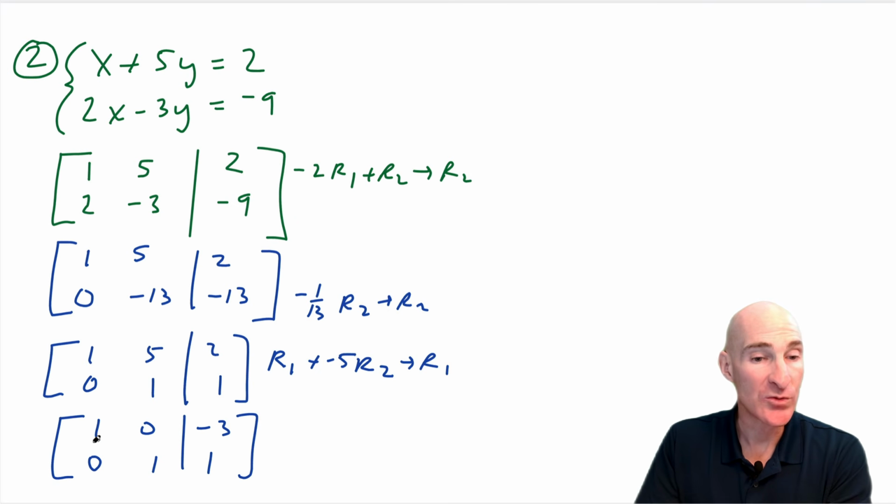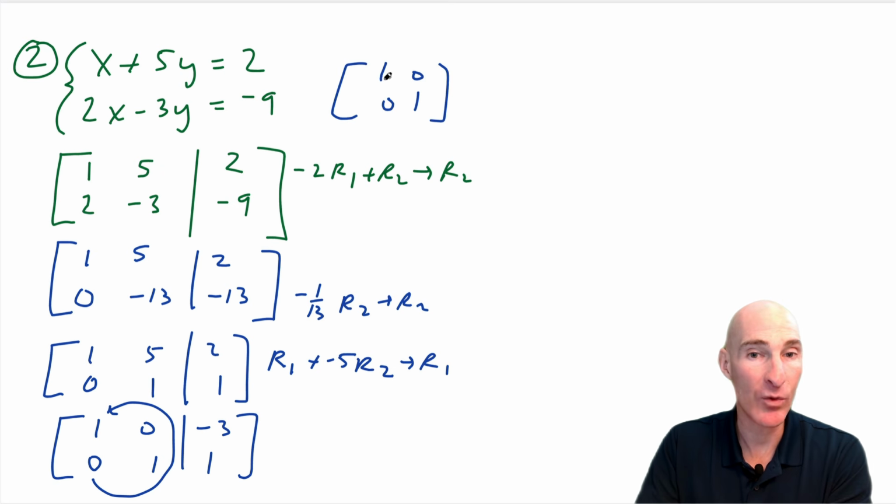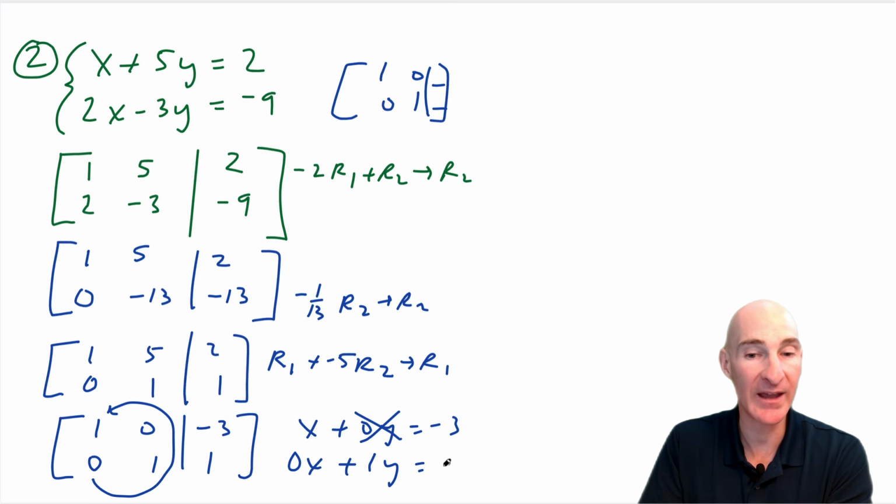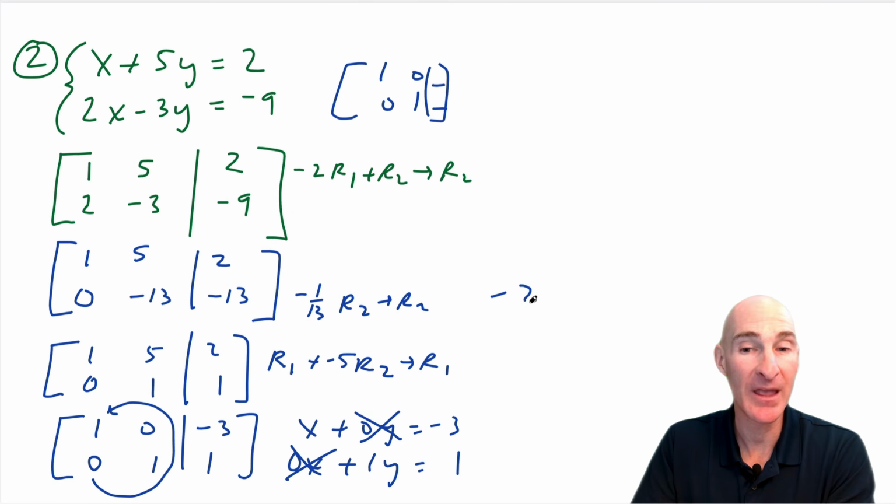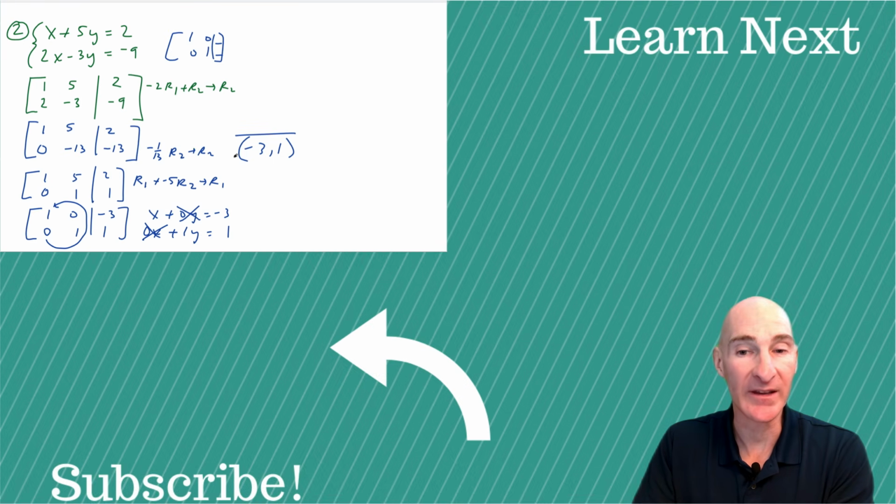And okay, now this worked out nice because we already had a 1 here. So again, I work in that counterclockwise fashion. We're trying to get this to look like the identity matrix, basically, where it's got 1s on the diagonal, 0s everywhere else. And then what's going to happen is we're going to have our answers here on the right. And so we can see that x is equal to negative 3, y is equal to 1. Because remember, this is like an equation. This is like 1x plus 0y equals negative 3. Of course, 0 times anything is 0. And this bottom equation is like 0x plus 1y equals 1. And see how you're getting y equals 1 and x equals negative 3. So I would just write that as a coordinate like that.